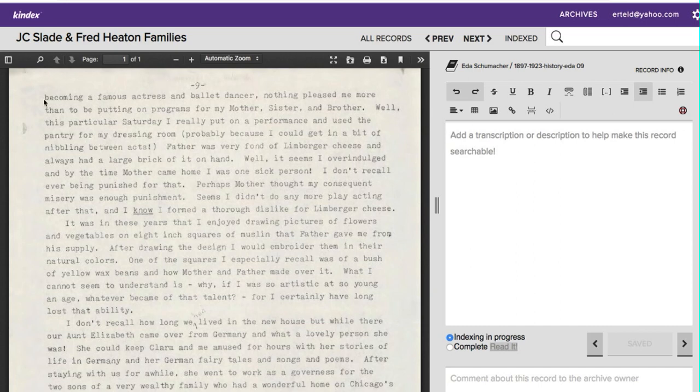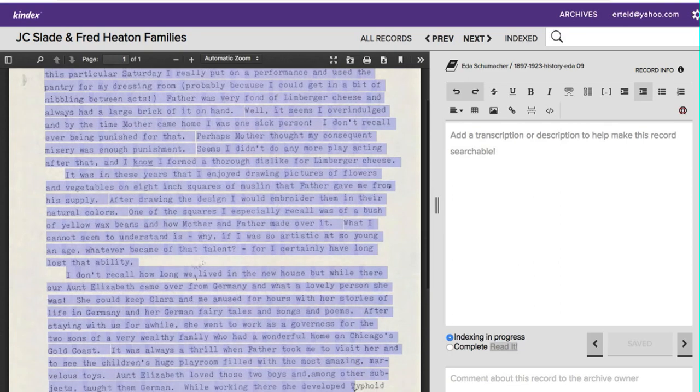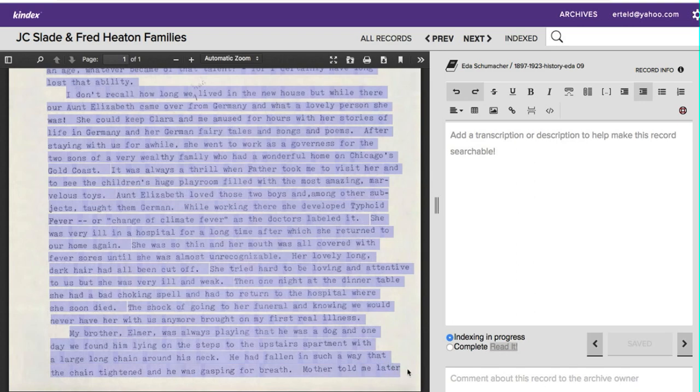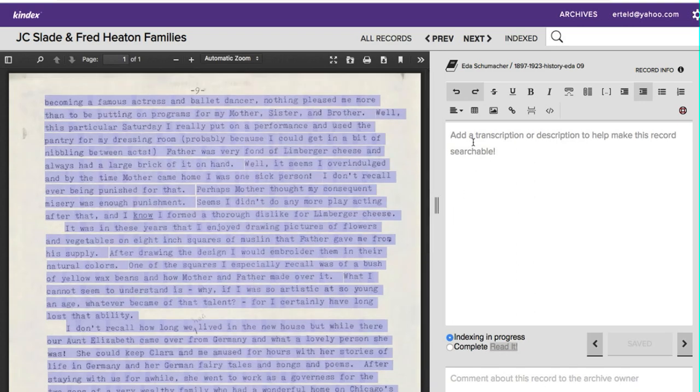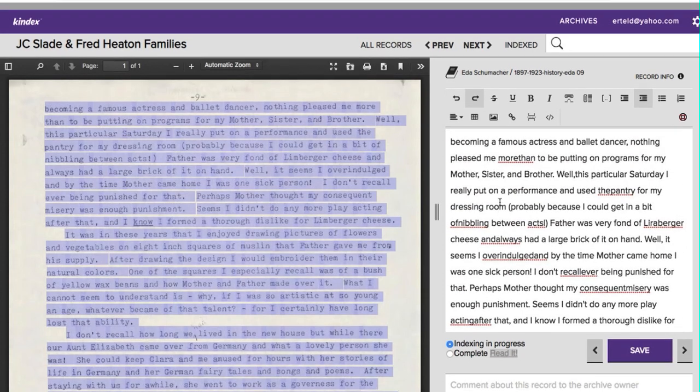Now, fortunately, so much of your archive is already typed, and so this makes transcription really easy because I'm going to show you a little shortcut that you can do. So if you copy this text here, and I just did Command C because I'm on a Mac, and you click Paste over in this window. Now keep in mind that you want to do paste and match style. That will bring everything in the way it should look. So click Paste, and you can see that everything's been pasted.